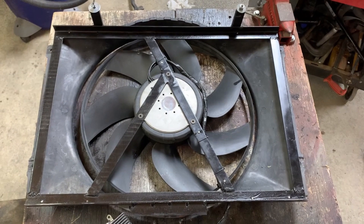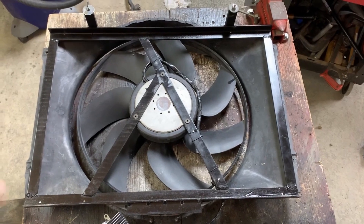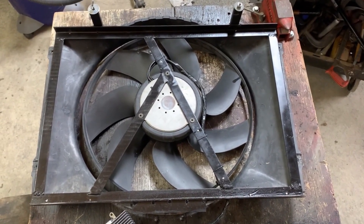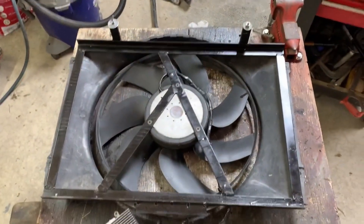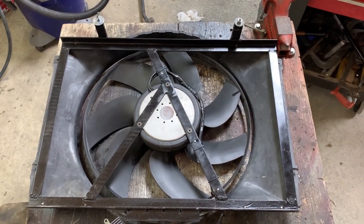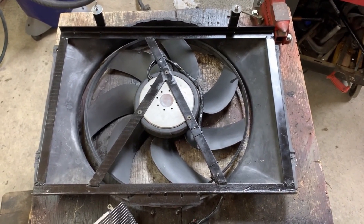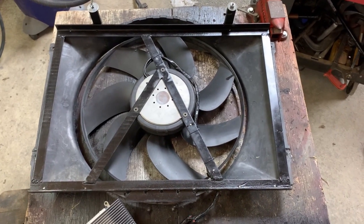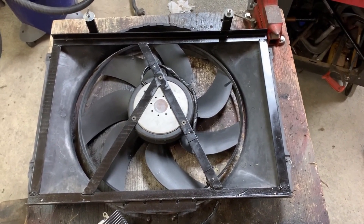I'll leave a link or picture in the video describing the fan — I think I got about $180 into the fan, and the shroud I already had. I had to modify the shroud just a little bit in a couple of spots, but ultimately it is a largely stock B-body radiator shroud for what I think is a 26-inch core support. I'm running pulse width modulation off my Megasquirt, which tells it to slow down — it'll run at half speed if needed — but running it full speed when the car is on, it won't overheat.